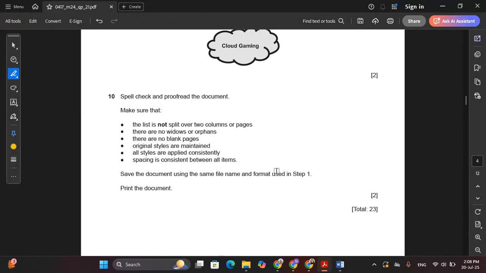As I mentioned before in the previous videos, you have to make sure, guys, before you print out your document, that any bulleted list or numbered list has to be located in one column or on one page, okay? It's not going to be split into two columns or two pages. Also the table has to be in one column or one page. And you have to make sure that the subheadings of the paragraphs are related to their paragraph, okay? So if the subheading is on one column and its related paragraph is on the second column, you have just to move this subheading to the second column.